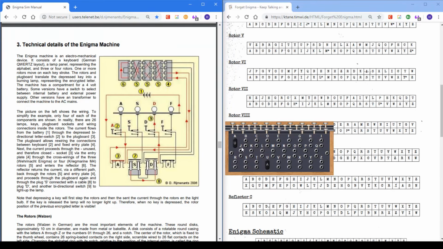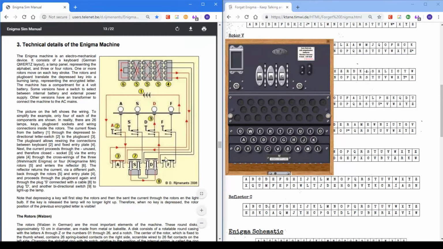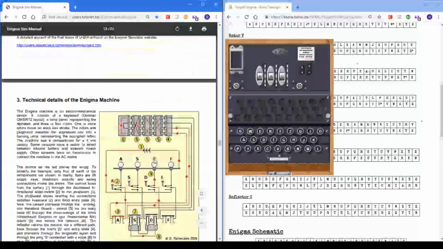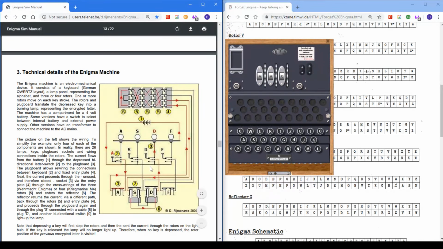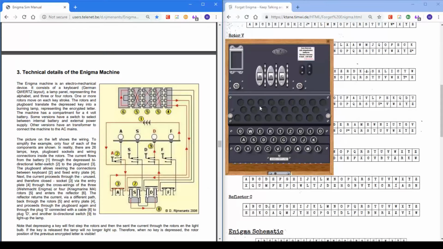If it's a U, it's going to turn to A, and if it's an A, it will turn back to U. And you can have a lot of configurations, as you can imagine. So let me just get rid of these. And then finally, after it switches, it goes right back and hits a light on one of these lights here. And that is the Enigma machine.